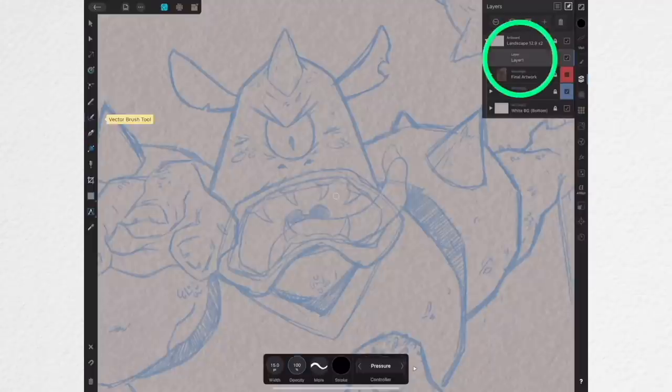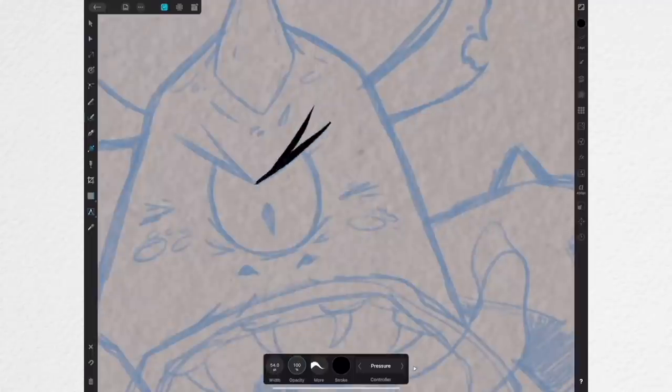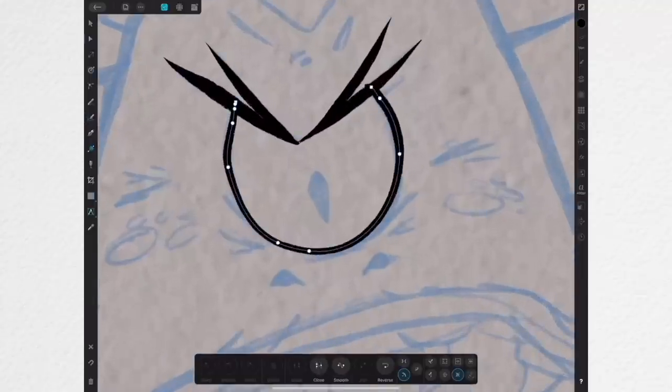As always, while working in Vector Persona, a good order of operations requires that we add a vector layer before beginning to draw. This will help keep the project neat and organized. I've started with the eye, and right away we have an opportunity to talk about press and hold gestures that can be used with the node tool. There are already a lot of videos on this topic out there, so I'll keep it brief.